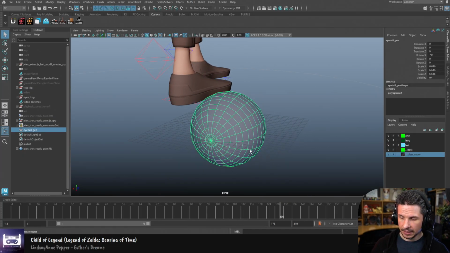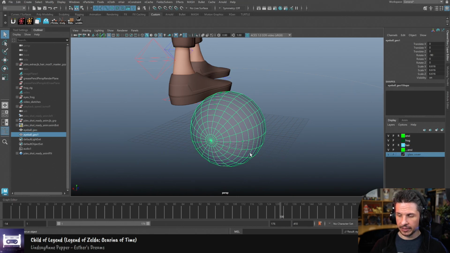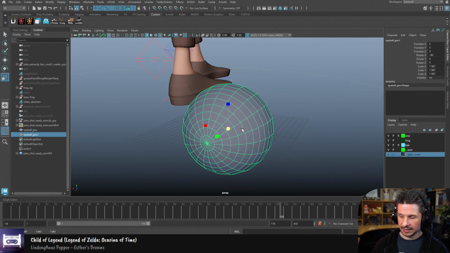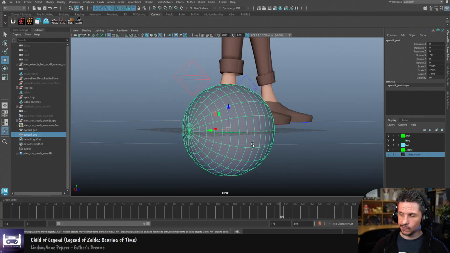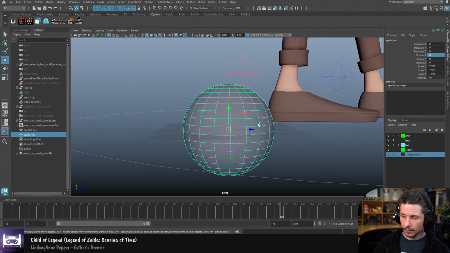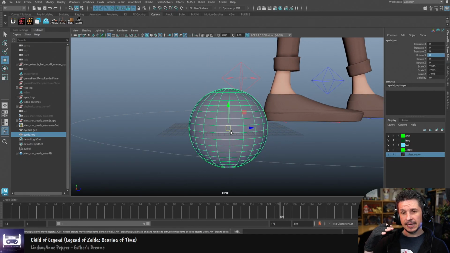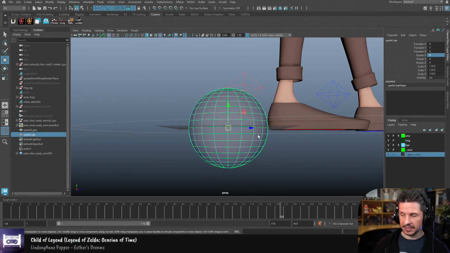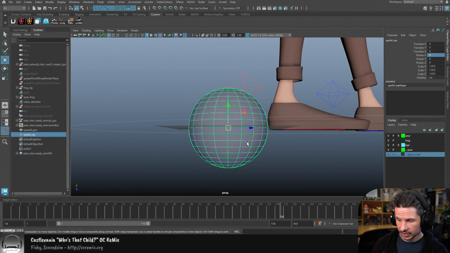Nice and easy. Now from there, I'm going to duplicate this, scale this up, and let's see. Let's just create the eyelids first. So this is going to be eyelid top right there. And for the eyelid, I'm actually going to zero out the rotations back. So we're just like this again. And what I want to do for the eyelid top is essentially just have it be half of the sphere. Because I'm going to have the top lid and bottom lid, and they're just going to be two pieces of geometry that kind of close in on each other.